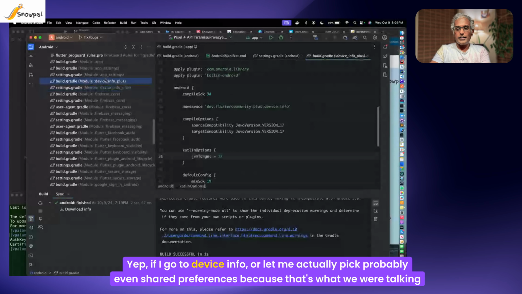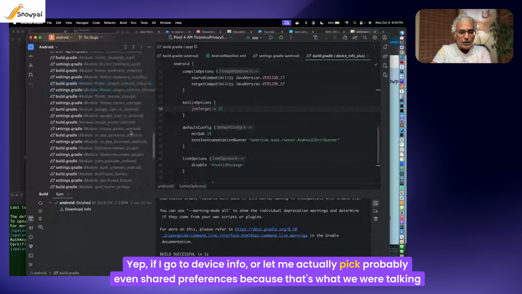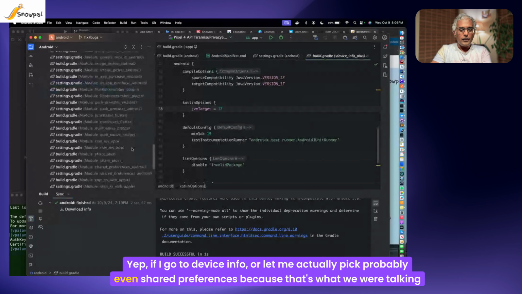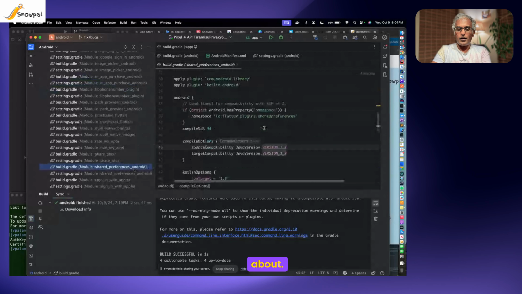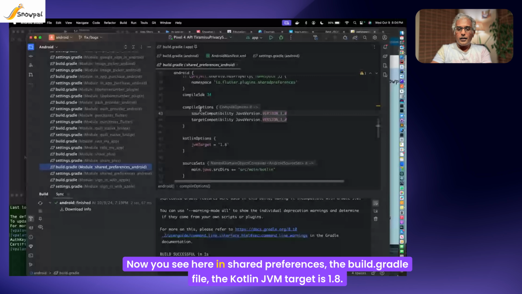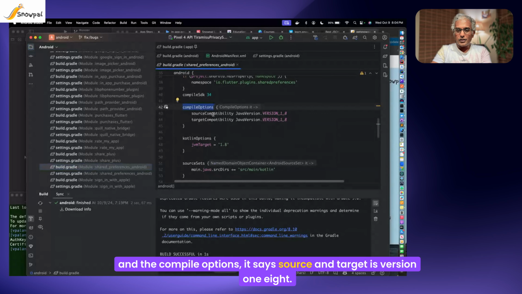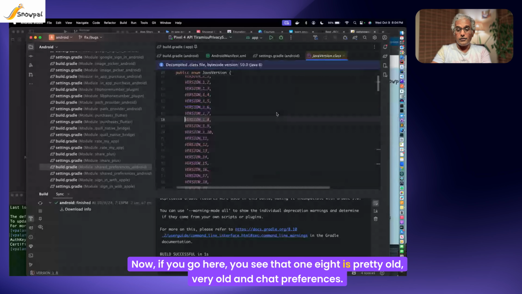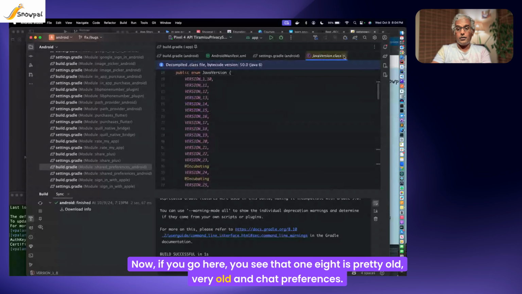Actually, let me pick shared preferences, because that's what we were talking about. Now you see here, in shared preferences, in the build.gradle file, the Kotlin JVM target is 1.8, and in the compile options, the source and target are version 1.8. Now if you go here, you see that 1.8 is very old.